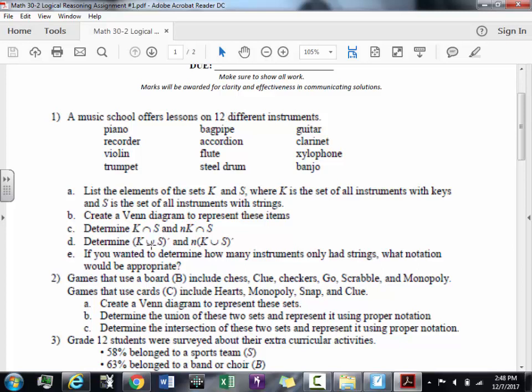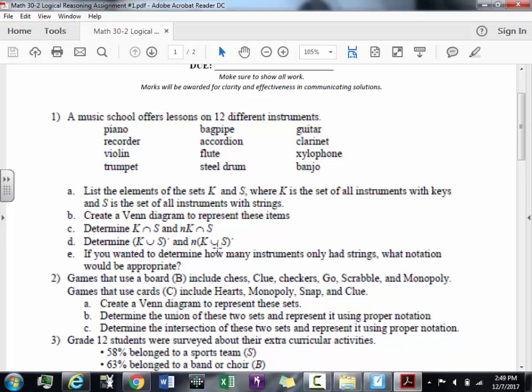You know what I'm really asking for here? The complement. So if you're either in the keys or in the strings, but then you're not in either of those circles, I'm actually asking you for neither. This notation right here is a fancy way of saying neither. Because what this means is you're either a keyboard or a string, but then the prime means you're not a keyboard or a string. So which were the things that were not keyboards or strings? I only got as far as writing recorder. Bagpipe, drum. But yeah, so the first one here you'd have to write it all out, and then here you'd have to tell me how many of them there are.